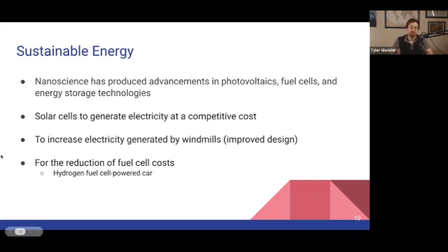Another example is sustainable energy. So there's a lot of interesting advancements here. One of the most notable, where there's been a lot of buzz, is in the case of solar cells and photovoltaics. Previously, if you see a solar panel today, it's almost certainly going to be made of silicon in one form or another. And those silicon solar panels have gotten pretty cost effective and fairly efficient. They're quite good, but obviously we want to make them better and better. I think the best commercially available solar panels today are at something like 18 to 24% efficiency. So while that's very good, of course, we'd like to get as close to 100% efficiency as possible.